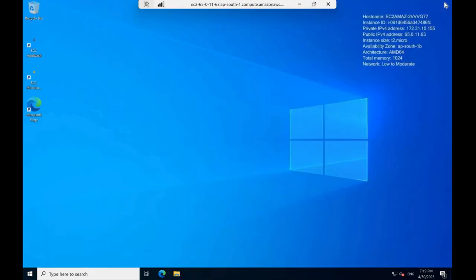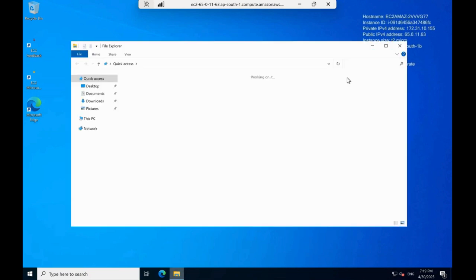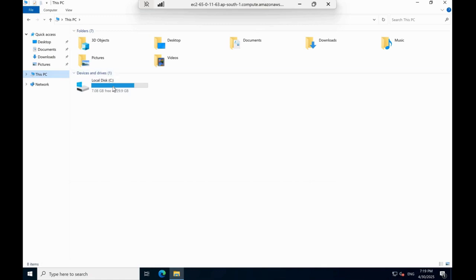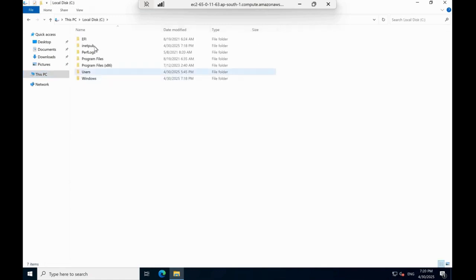Okay, so we configured our web server. So where will the web pages be? All the things are going to be in this PC, in local disk C. In local disk C, just select it and check the folder name inetpub.